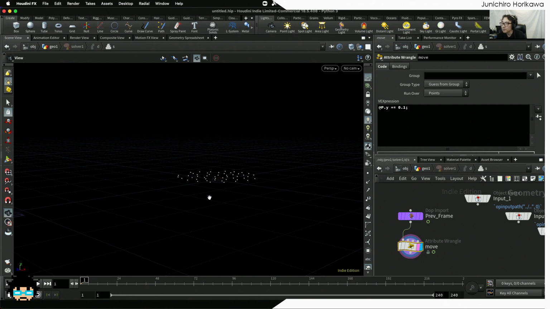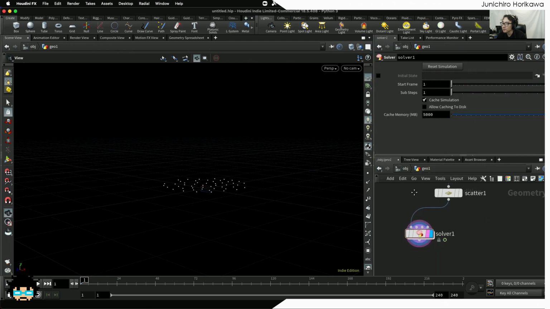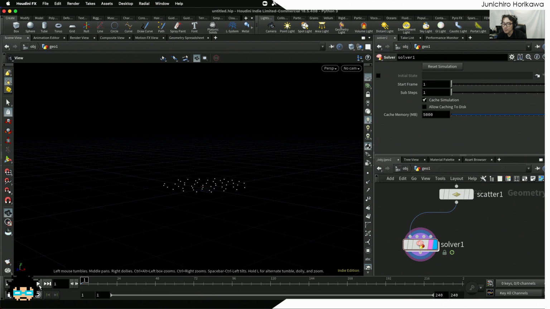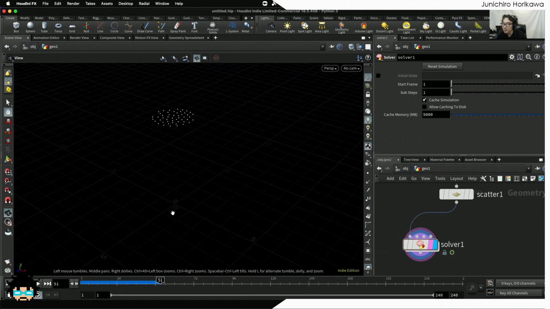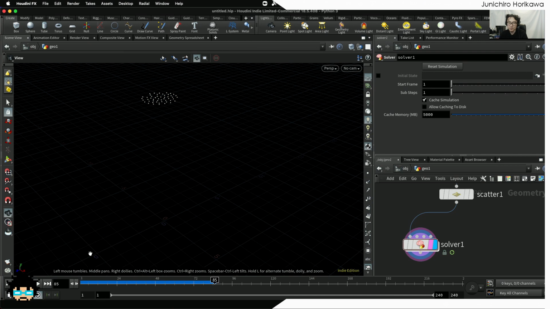Okay, so now let's try to check this animation. You cannot check the animation inside the network. It just doesn't do anything, so you need to go back upward. You go to the parent node, then click Display Animation. And now you can see that the points are animating. Each of the points is going upward at the same speed. So each frame, the point is moved upward by 0.1 using the last point position. So the basic idea of the solver is just like this. It's pretty simple, but there are many ways you can use it, which makes it really powerful.